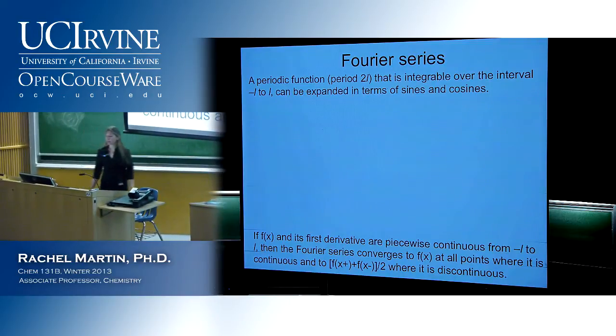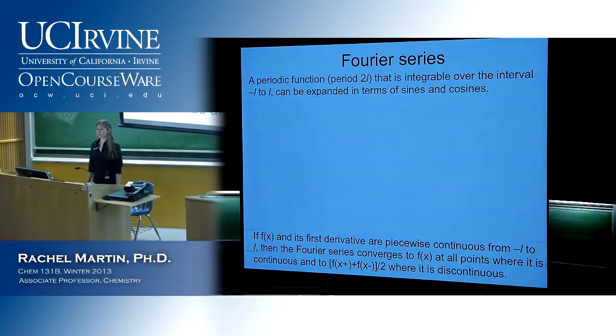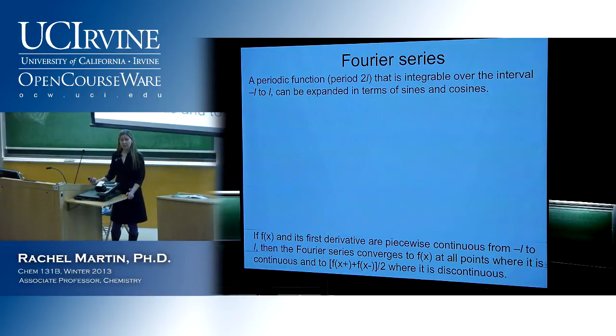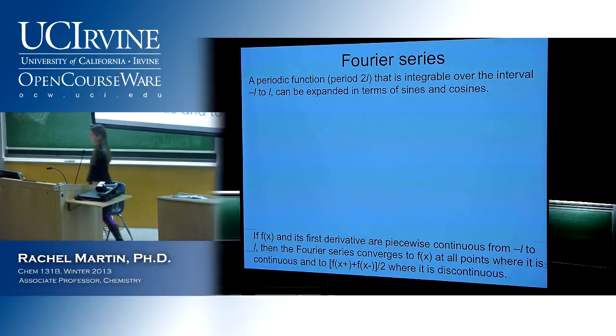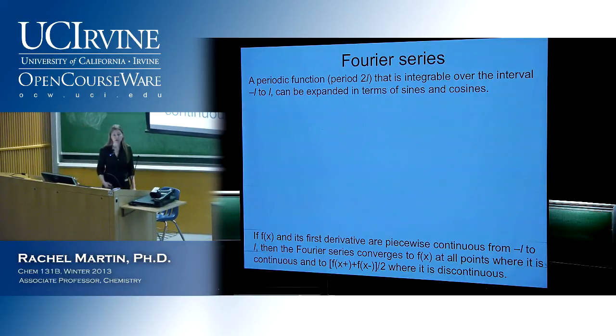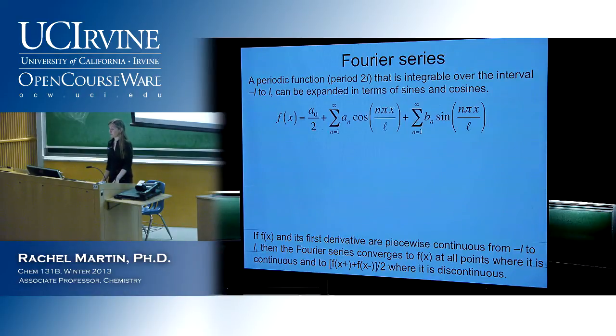Okay, so a Fourier series is basically a bunch of sines and cosines that we can use to approximate other functions. And this works best if you have a periodic function, but it works pretty well for a lot of other things also. The main thing is you want it to be continuous in order for the function to converge, but it actually does work pretty well for things that are piecewise continuous as long as the function and its first derivative have those properties.